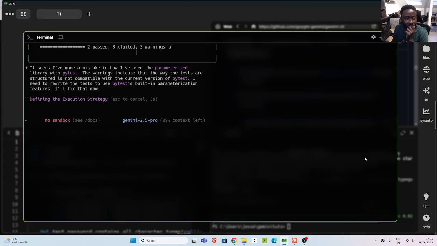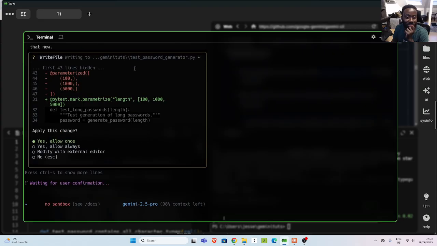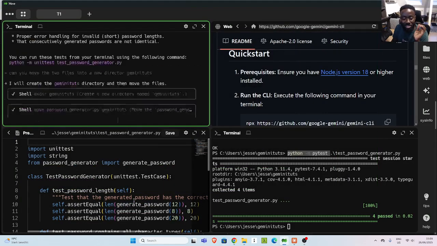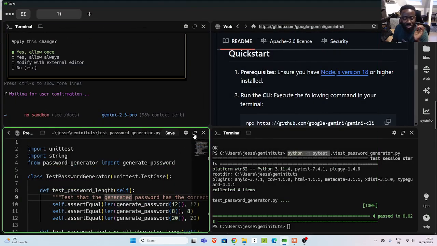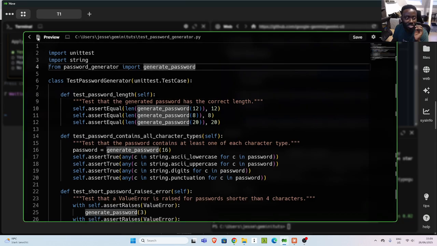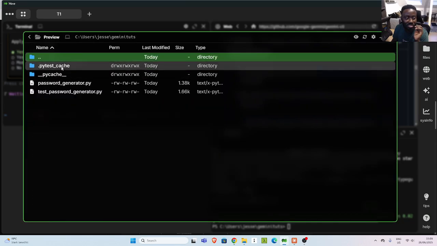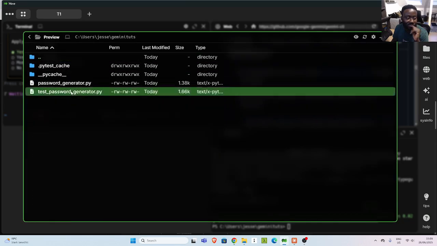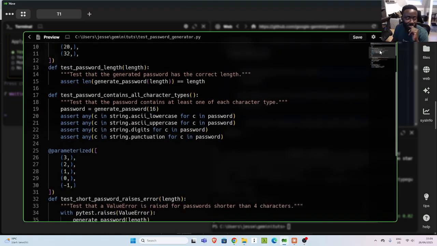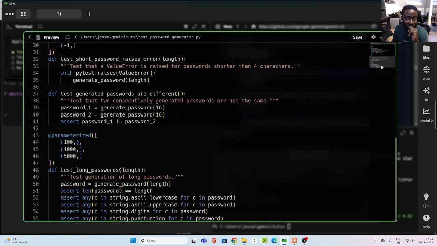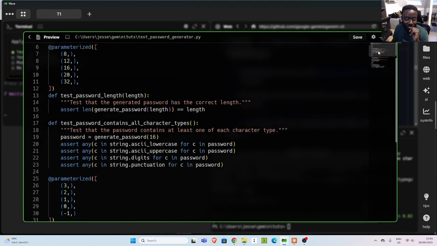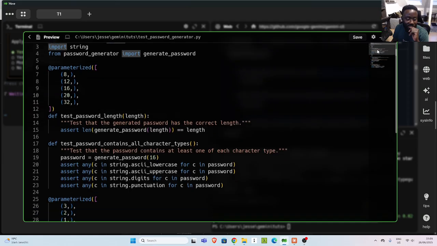Okay, so it failed the test. It said it seems it made a mistake in how it used parameterized. Yes, of course, correct it. So that's one thing. See, I've left it like that. But if I'm the one developing, I'll still have to check the code. Apologies that this is too much there, but we are living in the age of LLMs, so these things are supposed to be like that. You can generate all that I'm doing with a command.